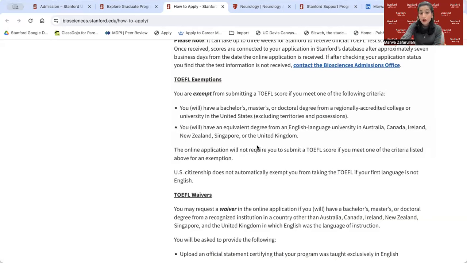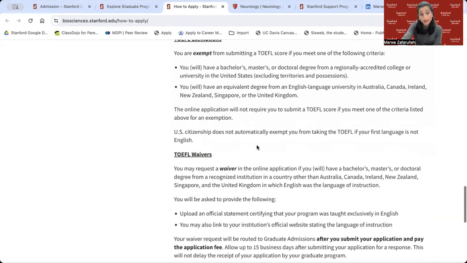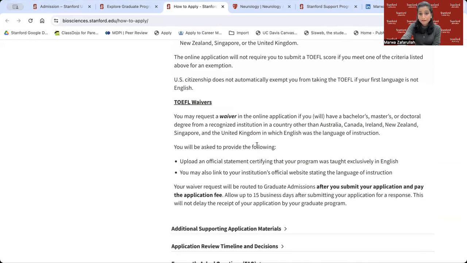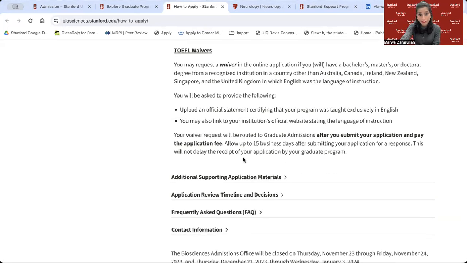This means Pakistan does not have an exemption for the TOEFL, so we have to take it. If you have an exemption, you can apply for the waiver, which in our case we do not. So anyone of you who is interested in applying to Stanford has to take this test.